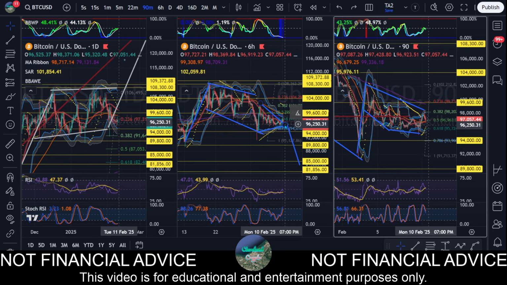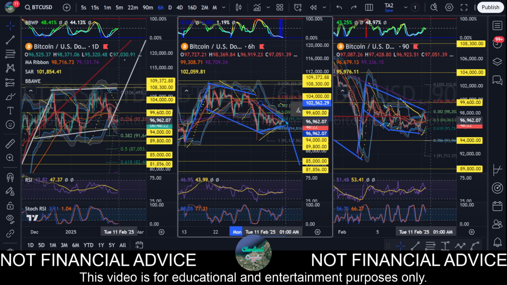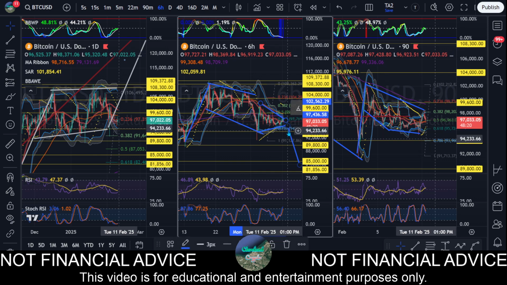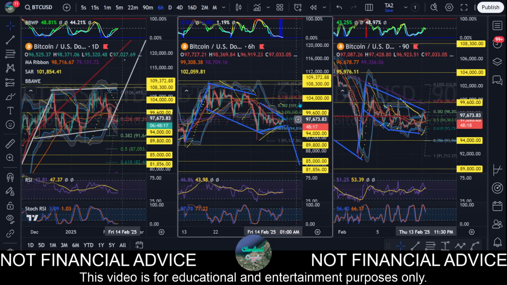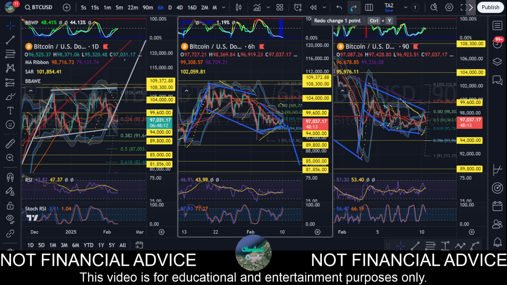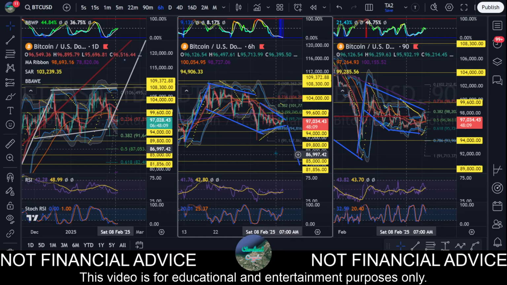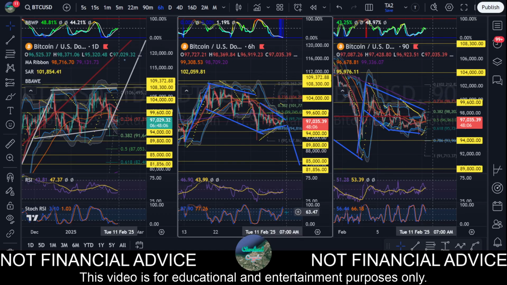Okay, on the 6 hour, adjust this a little bit, but you'll notice it did break out upwards from the symmetrical triangle there, and that could be a good sign. We're looking at strong Stochs, although in overbought territory at this point, so they could turn around and head back down to oversold territory.